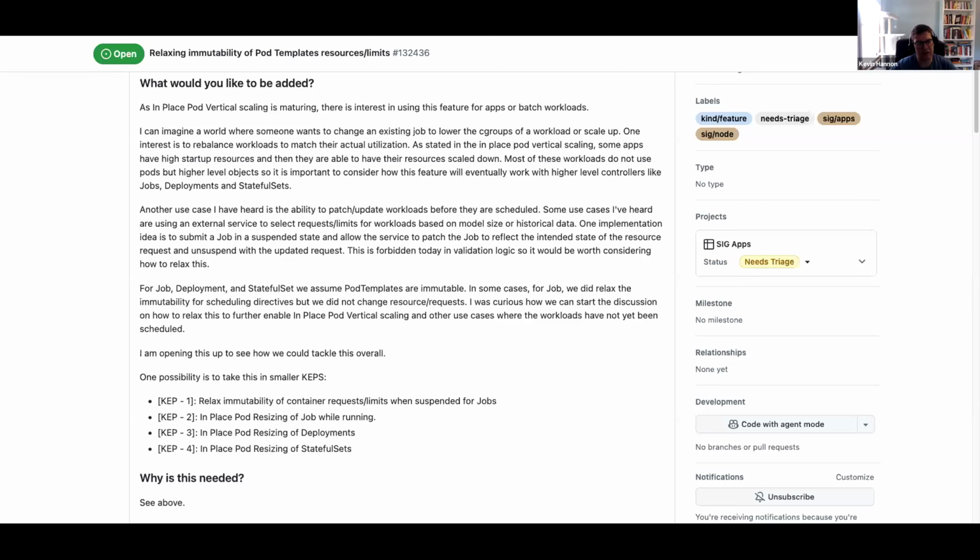I was not the author of the external controller, it was just a use case that someone brought up. I was also thinking about in-place pod vertical scaling, where we have a couple of different use cases, and whether or not we want to go through the workload. There is always an option where you create a job, it creates those pods, and then you can resize them using in-place pod vertical scaling at the pod level, and you don't have to go through the workload at all.